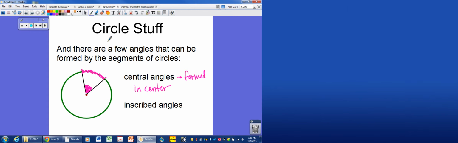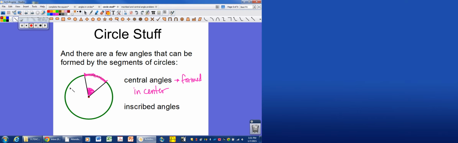Okay, and then an inscribed angle, if we inscribe it, just like if we, well, that's just to draw inside. So let's see, here's an inscribed angle. An inscribed angle is made up of 2 chords. So 2 chords that intersect at the same place. This is an inscribed angle. Okay, right here, notice it hits on the circle where the central angle hits in the center. Okay, and this will be the inscribed, or the intercepted arc that goes along with this angle. Okay, so you have inscribed angles that happen on the circle, central angles happen inside of the circle.